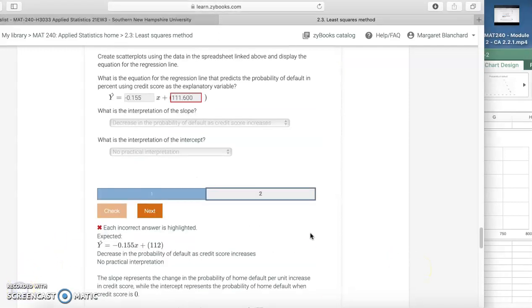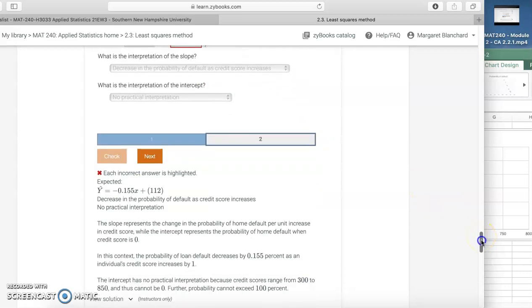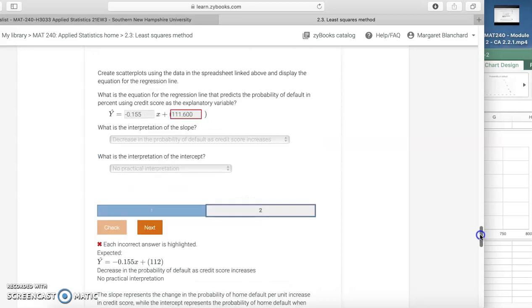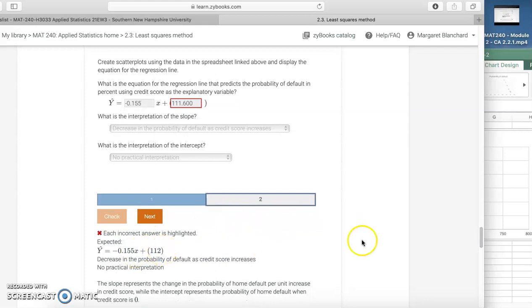Let's check. All right, so this is that rounding error issue that's been reported in the e-book. I've emailed with a few of you about it. So for anyone watching this, make sure you round it to the nearest whole number instead of going out any decimal places. Again, I've already reported this. I know the department's reporting and trying to work on it, so we will definitely try to get that addressed as soon as possible. In the meantime, just round that to the nearest whole number.